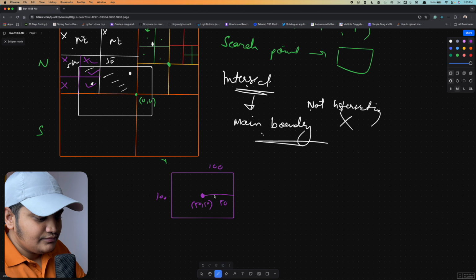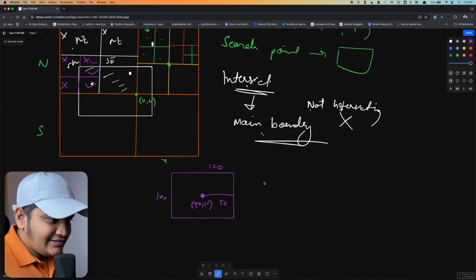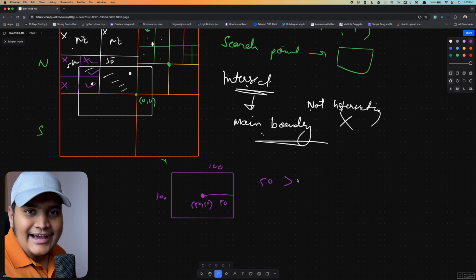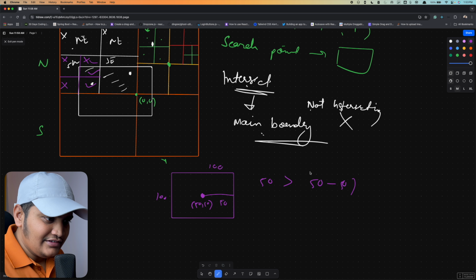I'm checking this contains condition. My x, which is 50, should be greater than x minus width. X is 50, 50 minus width 50 is 0, and my 50 should be greater than or equal to 0.